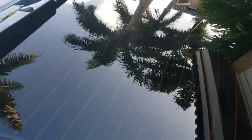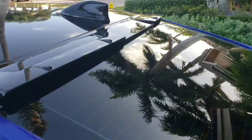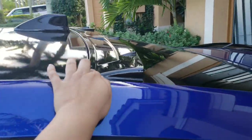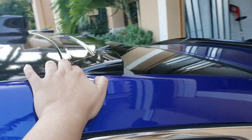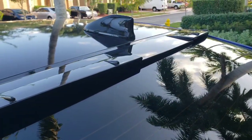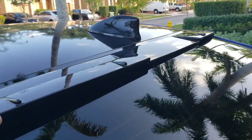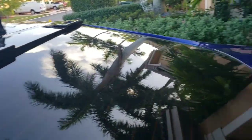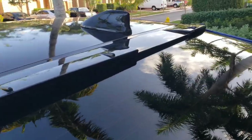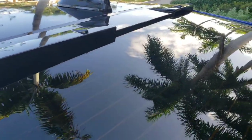Just give me a second, let me go ahead and position this. More or less, that's the style — basically this compensates for the fin there. There's a little gap there so that it kind of flows and goes out with the new JDM spoiler that I installed. I think it's gonna be a really nice style and look.